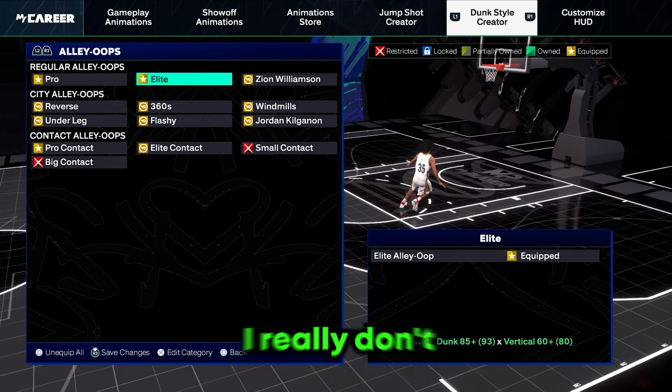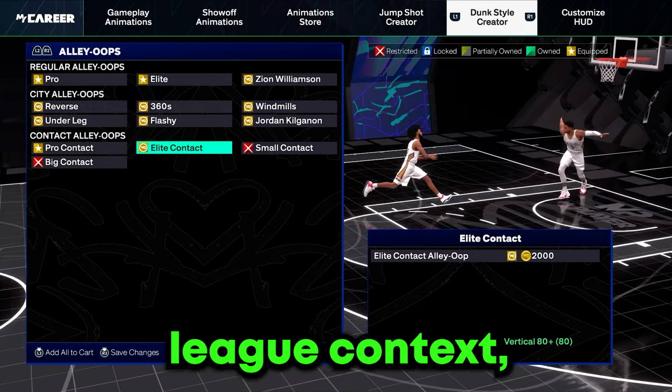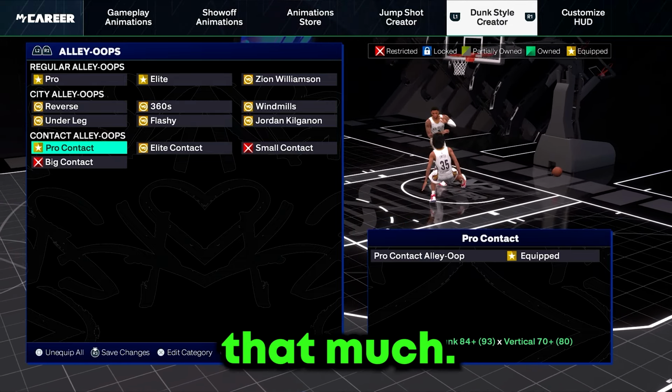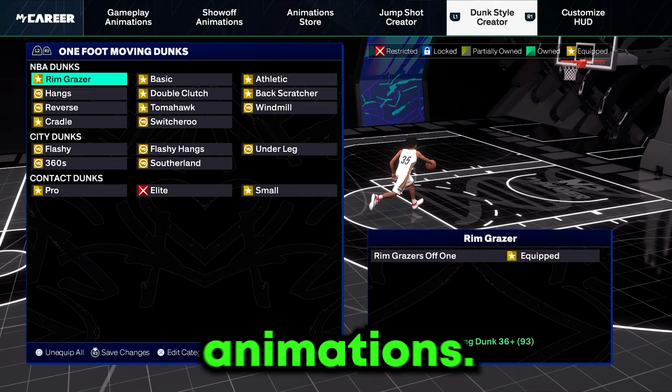When it comes to alley-oops, I really don't think it matters that much. I just equip whatever. I mean, I can get elite contacts. I just don't really feel like spending 2000 VC because as a guard, I don't really get alley-oop opportunities that much. So again, I don't really think it matters what you equip here. Yeah, that's it for the dunk animations.